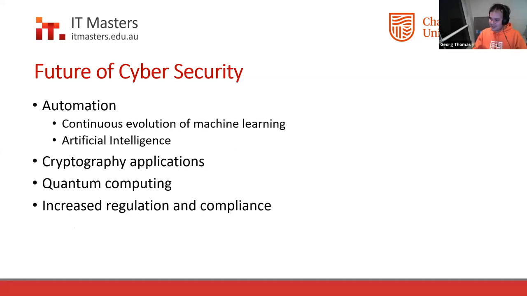It will be. So automation, as I said, machine learning and AI. Machine learning is now becoming part of a lot of platforms and products. And I think there's that kind of evolution towards true artificial intelligence. Are we there yet? Well, unless someone else can say that we are, I don't quite think so. But being able to adapt and have machines effectively respond is something that will become increasingly prevalent.